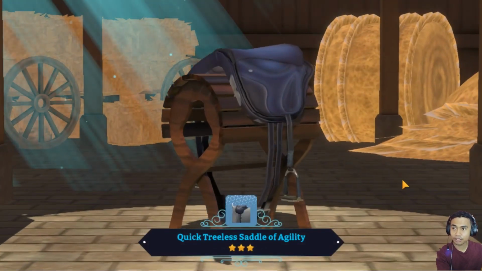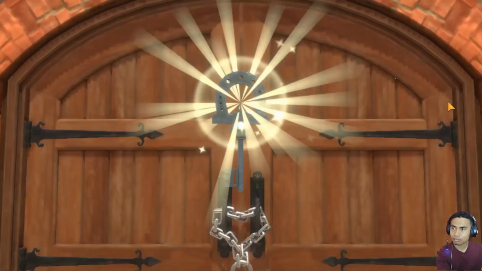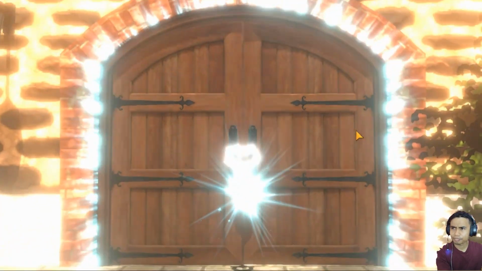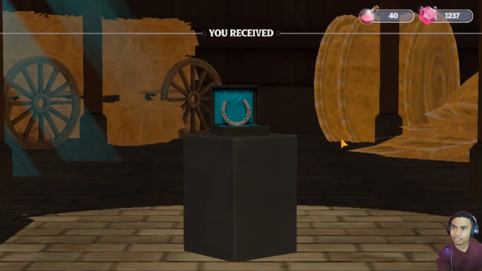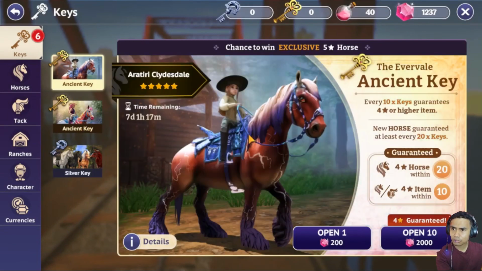Okay, I just think that we can get something like this. Open one more. The shop or the market is not really that good, is it? Sweet. Ah, I see. So every time we buy a new horse, we get closer to the guaranteed sweet. Yeah, this number will be reduced. So for example, if I buy one, then it will be 19 later, and item will be 9. That's a bit taking much time for us to get nice things.